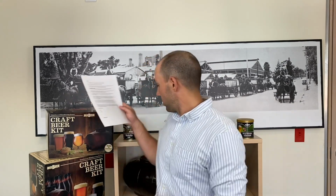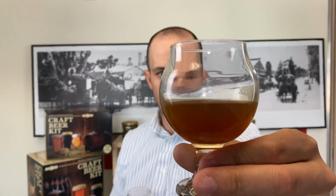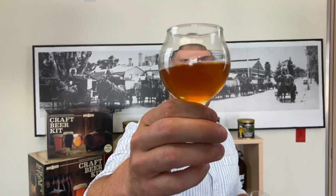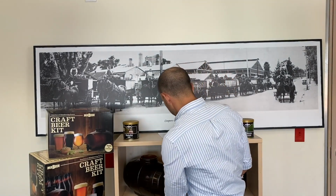And just to show, we'll see if you guys can see this on camera. I have two samples that I poured here. I don't know how well the picture is, but one's a little clearer, one's a little darker. In this one, I'll hold it up close, you can see there's a bunch of little sediments floating around. This one's much more clear. That was the second pour, so I poured a little bit and then poured another sample. You can see the difference of how that could definitely alter the flavor of your beer.